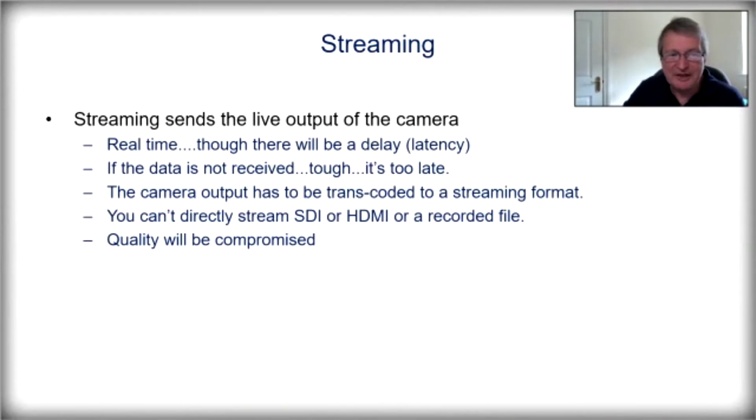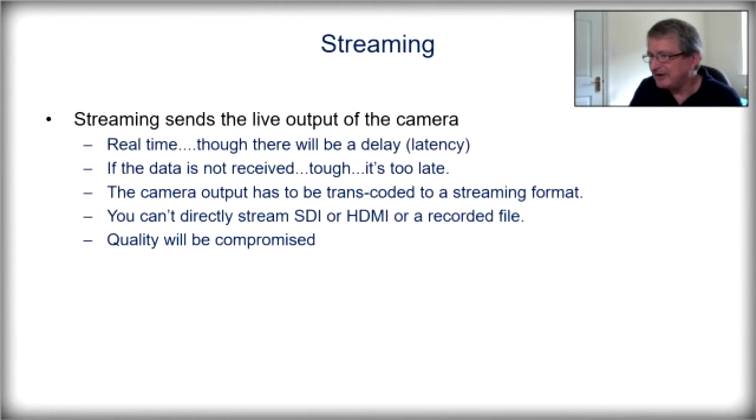So, at any time I could get some contention issues on my network connection, and it'd be restricted. And the rules would have to change, and the system would have to adapt and increase the compression and drop data in order to manage the bandwidth available. So we have to accept generally that a streaming output will have some quality compromise.